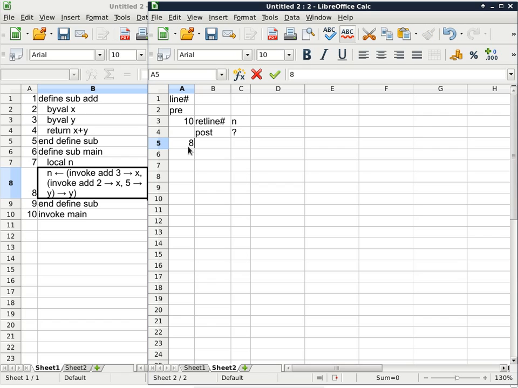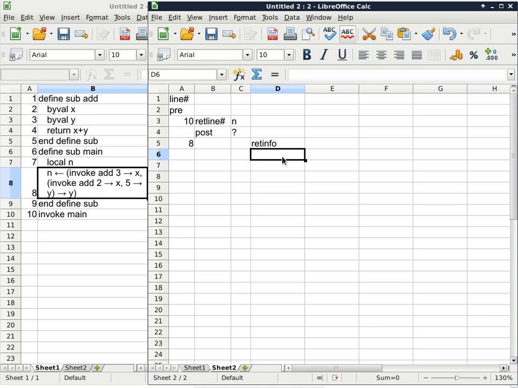In main, we start execution on line 8, which is the only line that does something in main. And here comes the question. We know that it is supposed to be a return info in this case because, hey, we have to get back onto line 8 to finish up some operation. So now the question is, what am I going to write in this particular cell? In other words, what do I write so that I can remind myself what else on line 8 I have to do when I'm done with the invocation of a subroutine?